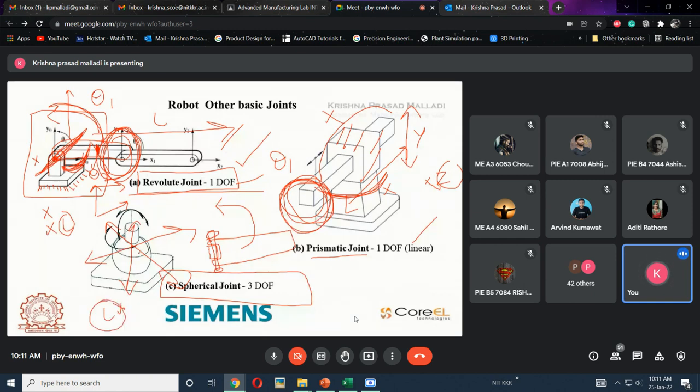Now what about the rotational? Is it possible to move about X, Y and Z, I mean alpha, beta and gamma? Yes, sir, it is possible. Why? Because there is a ball here, and inside the ball there is one more ball, so it can rotate like this, in three rotational axes. Whereas the linear motion is constrained. That is why a spherical joint has 3 degrees of freedom. So based upon the joint, based upon the movement also, these joints will be considered.